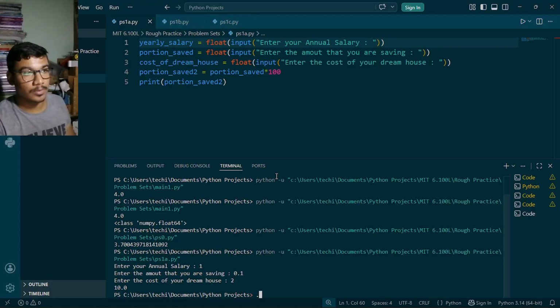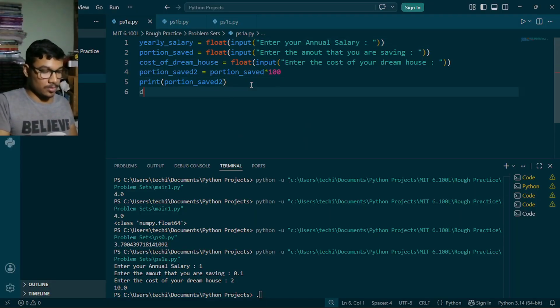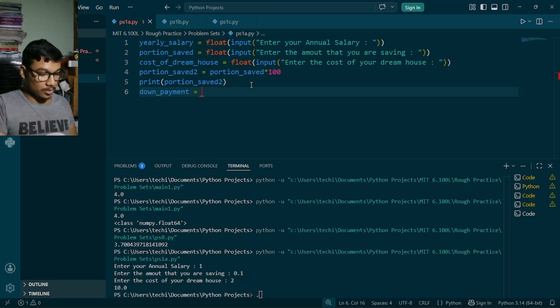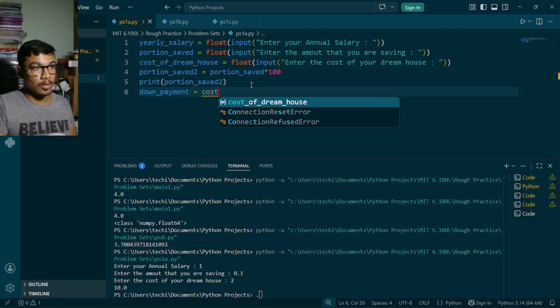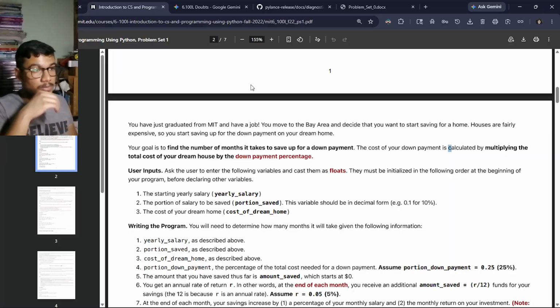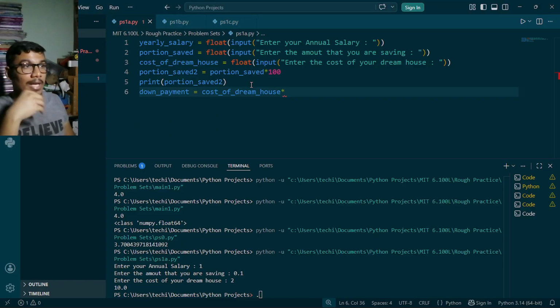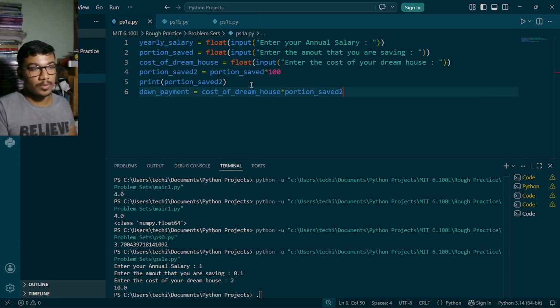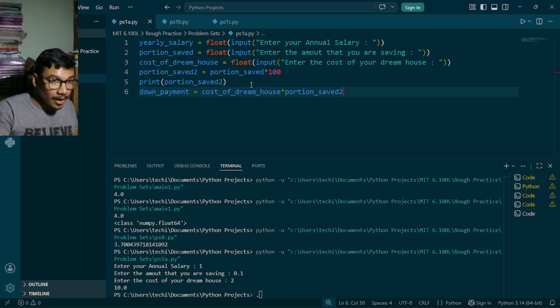Okay, so the down payment is nothing but the cost of the greenhouse times your portion saved, because that should be in percentage.